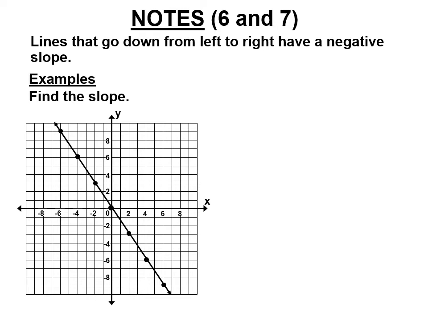Now, here's where it gets tougher. This line goes down, right? It has nothing to do with that, but we've always been going up, whether it has an arrow on both sides or not, because you read it from left to right. So to read this from left to right, it's going down. Remember the ones where I had a candle or the tank was leaking? They were going down. Okay, so now what's going on here?